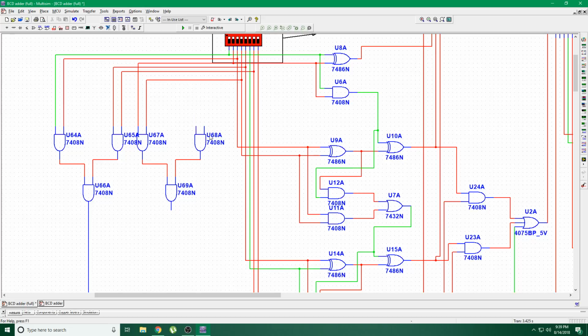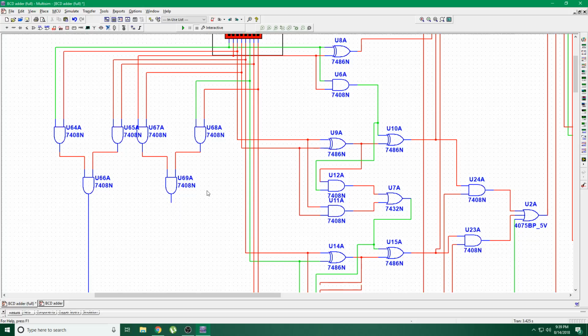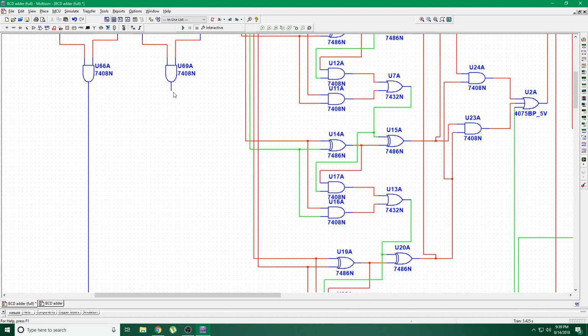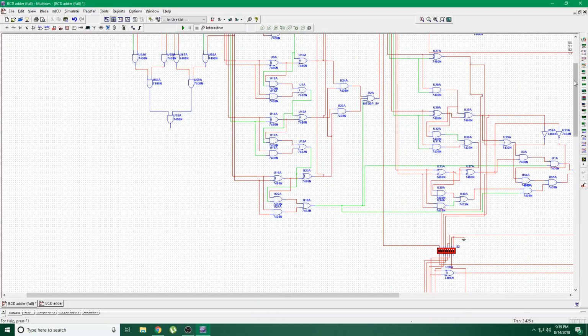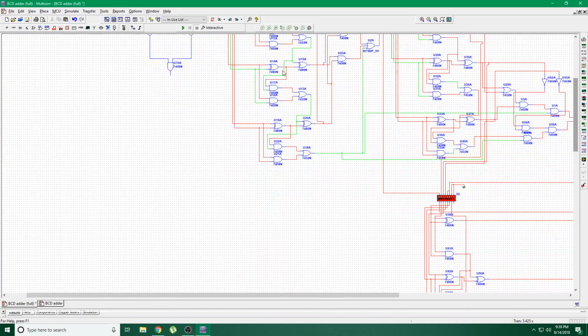So this arrangement of AND gates consisting of 7 will tell the system when all of them are high.